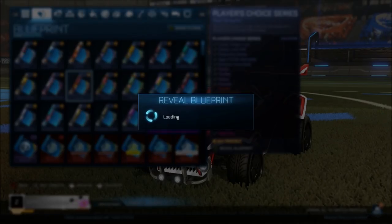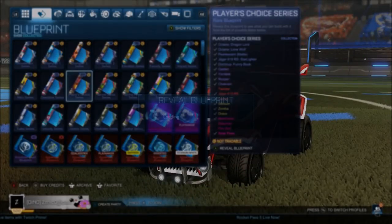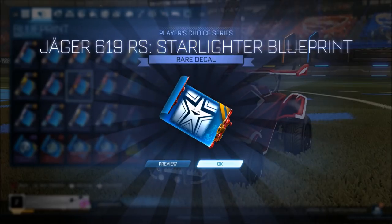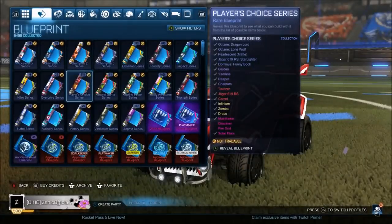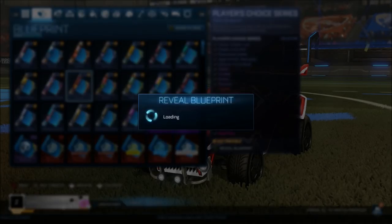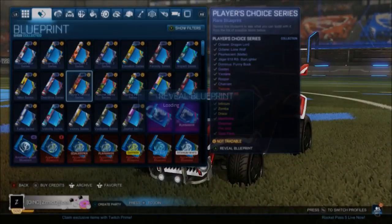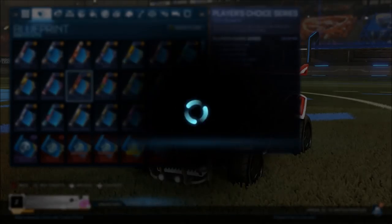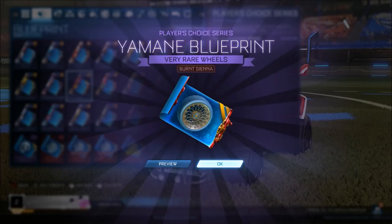Finally, we've got titanium white shakrams after getting so many grey ones. If I build up a load of credits, I can actually reveal every single item I get out of these. We're going on to the 800 mark today for the PCCs. If you just take a look around, we've got thousands and thousands of these blueprints to go. Hopefully we can get either the Striker Forest Green or the Striker Lime Creepers, because I need those last two to get the Striker Creeper set.